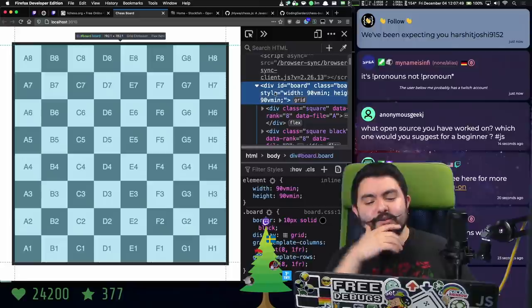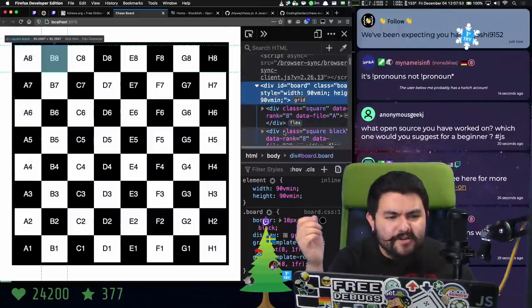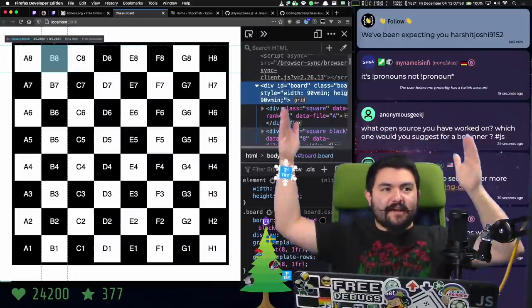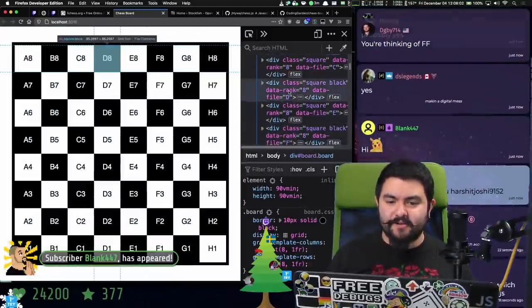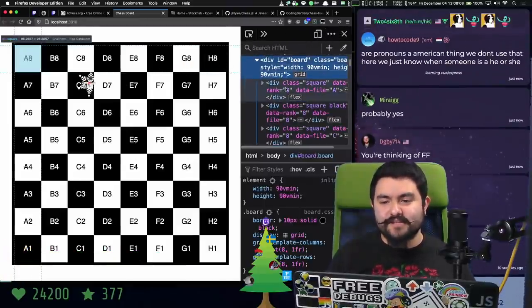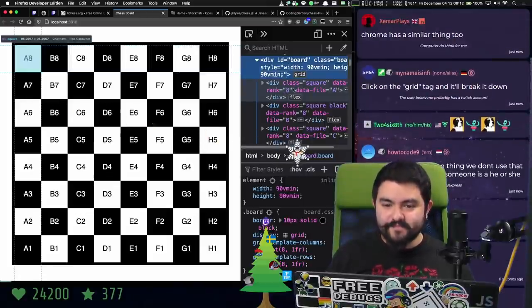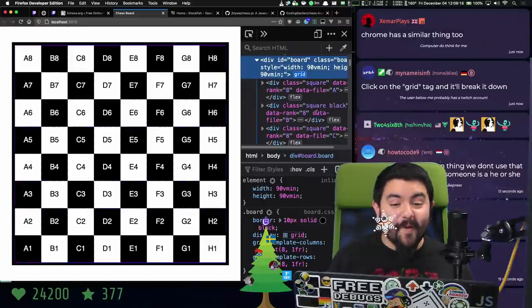This has display grid. Usually you'll see the grid broken down. Oh, there it is. Oh, no, that's each individual element. No, that is showing me CSS Grid. Yeah, you can see the outlines, so it shows you where that element is laid out in the grid. I'm using Firefox. Maybe I'm thinking of Chrome. There's a really cool CSS grid inspector. I don't know, but click on the grid tag and it'll break it down. Oh, look at that.